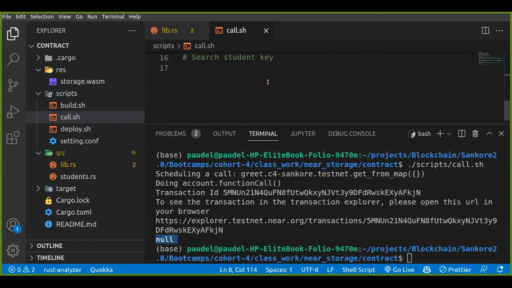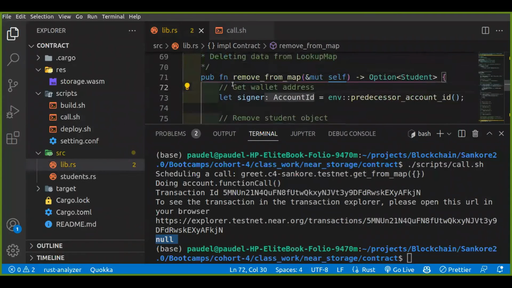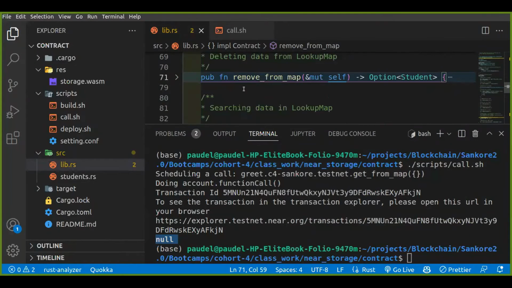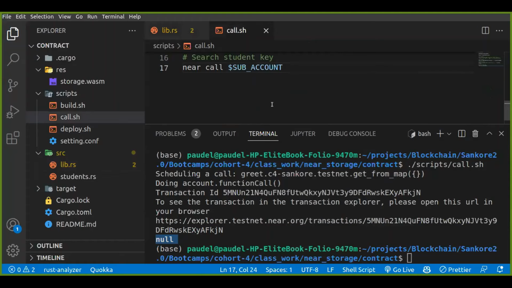Let's now go ahead and search for the student key. Now to search for the student key, we're going to do a near call within our sub account. Let's go ahead and invoke this. Let me minimize this and invoke the search in map function.